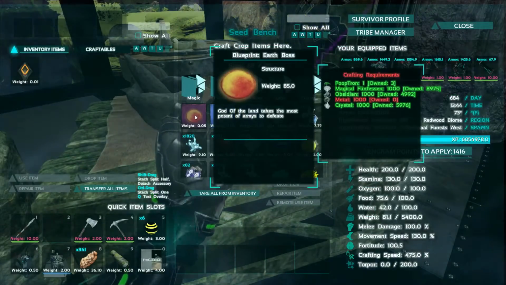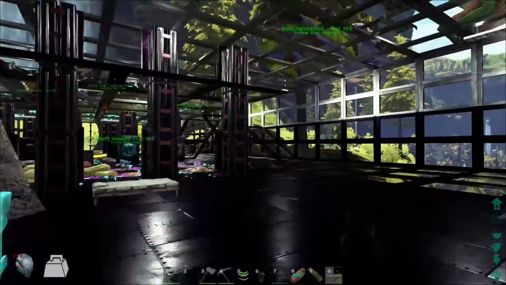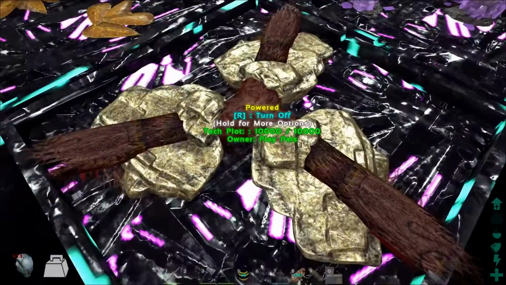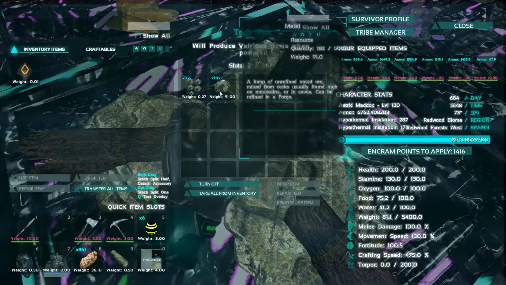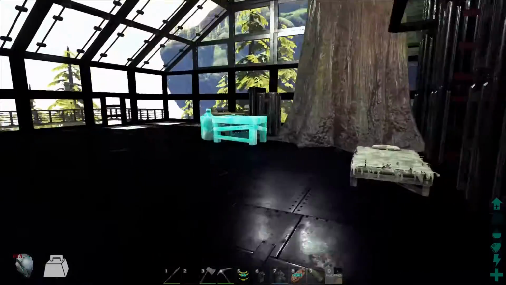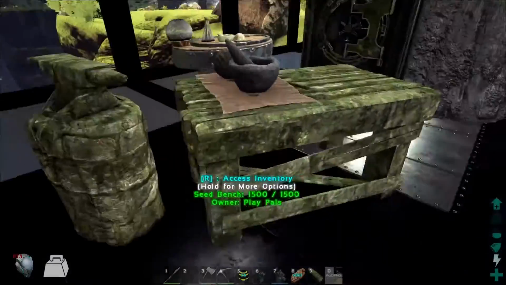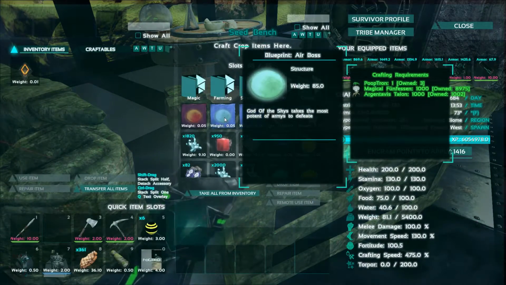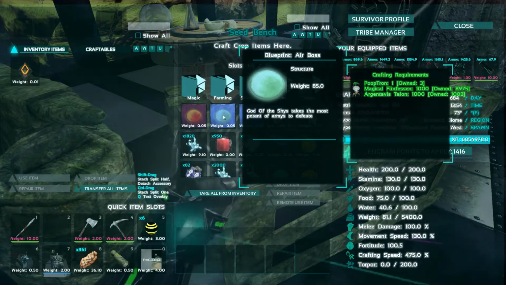The earth boss is going to require raw metal, and I don't have a lot of it, although I replanted a crop, this one right here. It used to be fir, and I just recently replanted it. There's not enough coming in, so we're going to have to wait a little while before we get some more raw metal so we can make this air boss. I don't know what he is, and I don't know if I could kill him right away.